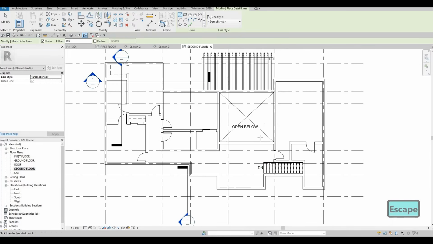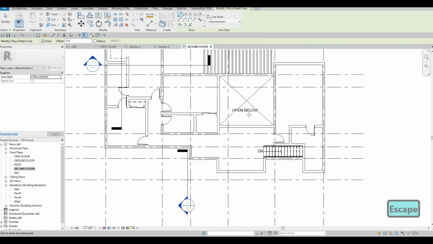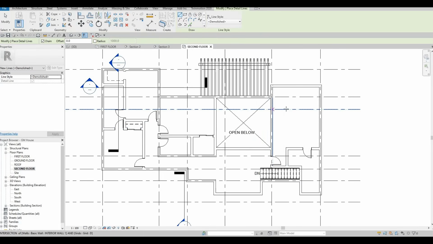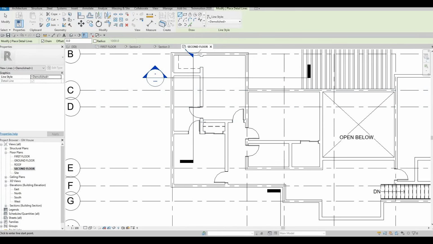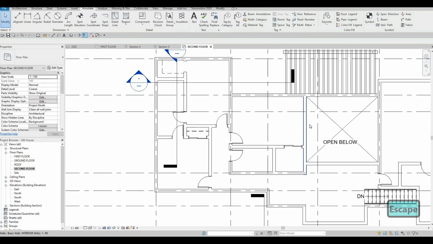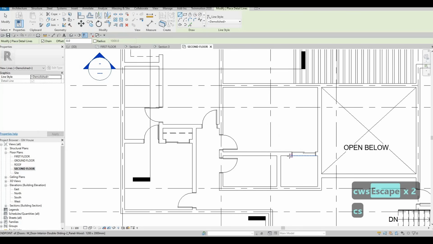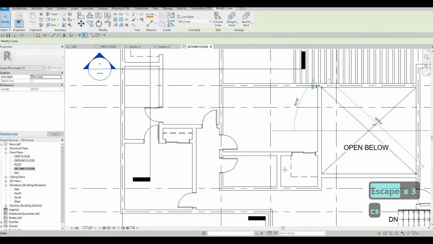And obviously we're going to add more on those. And then here we're going to basically change that as well. CS on this. And then select that, CS.